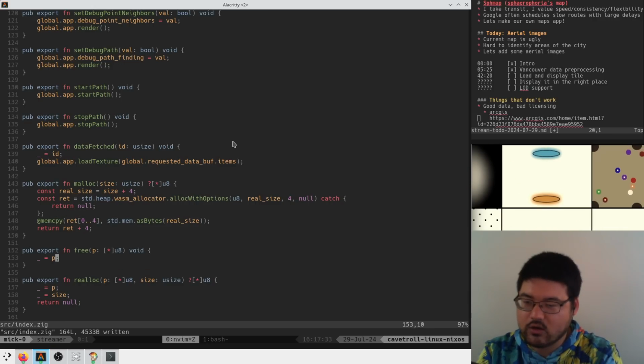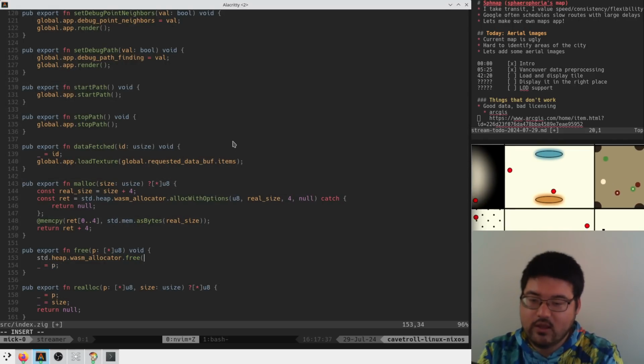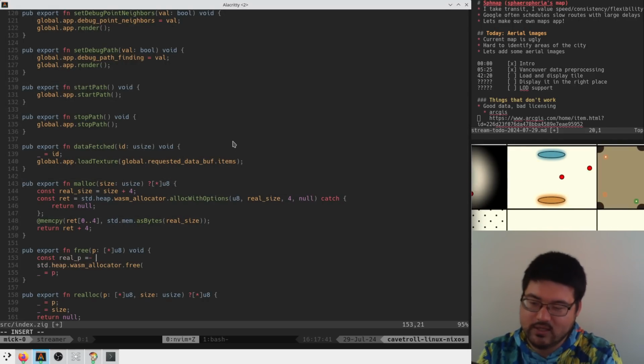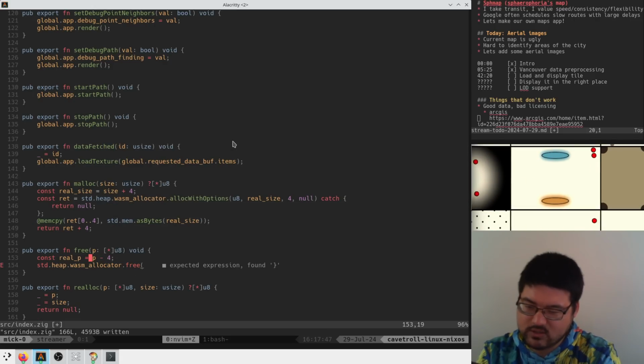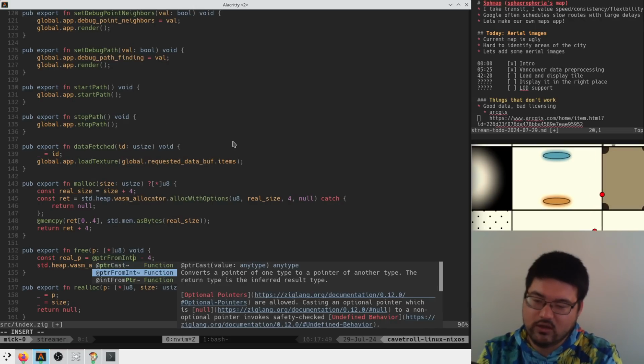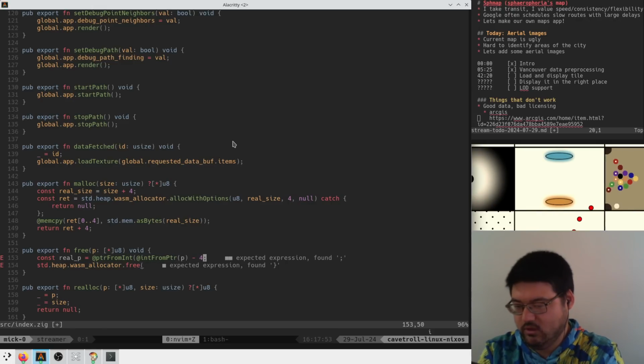Free now. We can call wasm allocator free, but we need to go from the pointer back by 4. So const real_p is p minus 4. I don't think you're allowed to do pointer arithmetic here, so I think we need to do intFromPtr of p minus 4, then ptrFromInt. Maybe? I don't know.